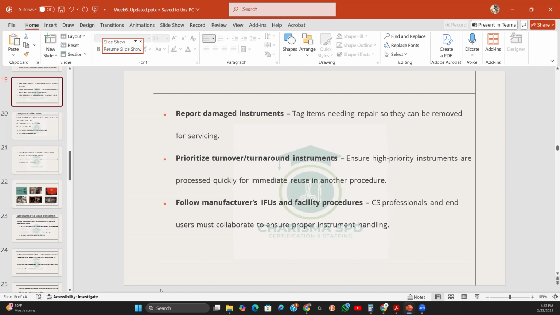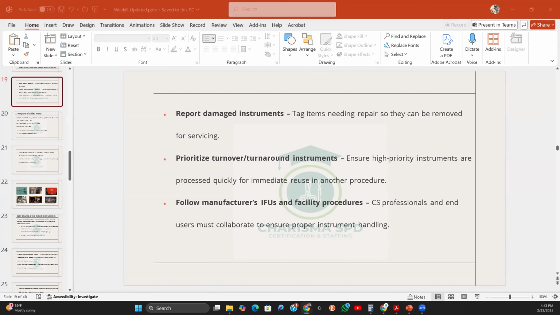So that is why it is important that some hospitals assign CSPD technicians to the OR. Once the doctor raises concern about the instrument, they put a repair tag on it, so that the instrument is taken out of service and refurbished, and a new one is replaced. This will produce better patient outcomes, all right, so that the same instrument does not find its way back into the OR.